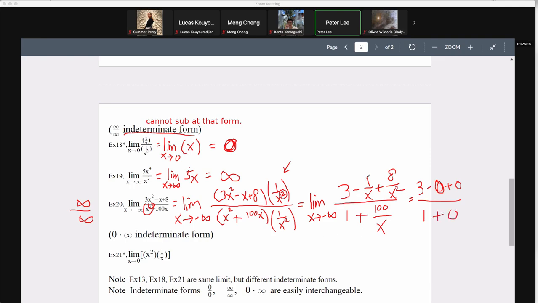See, with x approaching minus infinity, what is this guy going to? It could be 0 plus or minus, but you know what? At this point, we don't care. It doesn't really matter, because we have a 3 here. So the final answer comes out to be 3.